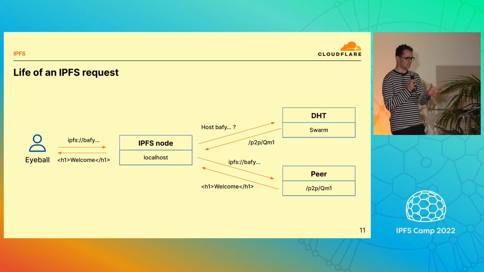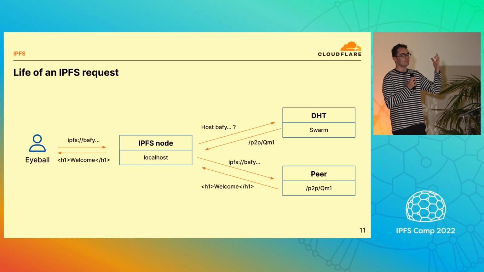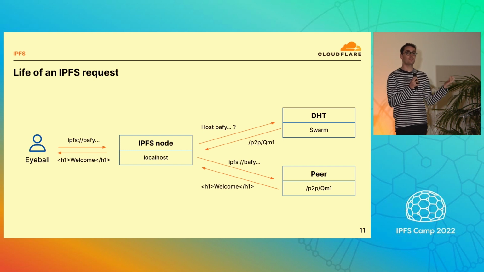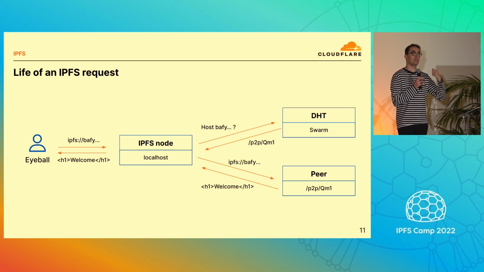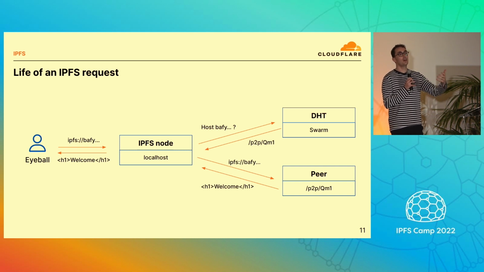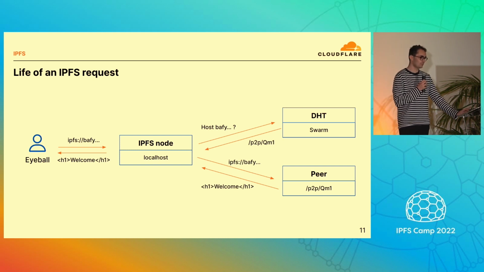On IPFS, it works slightly differently, but in a way, it's similar. Instead of your web browser, you have your IPFS node, and when you request content by CID, it's very similar to example.com: you don't know where to look for the content. The first thing you do is resolve the content to a provider that will have it. You can query the DHT, which would say, hey, for CID 1234, you should reach out to this peer or this IP address. Then you request the content from this peer. And because of the way CIDs are constructed, as you're receiving the content, you're able to validate that it was the content you were expecting. And that's it. You now have an IPFS request.